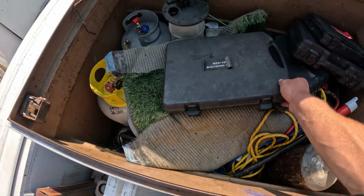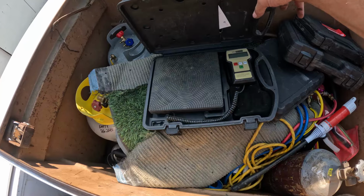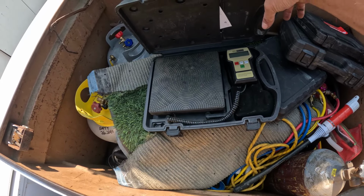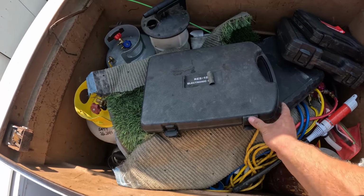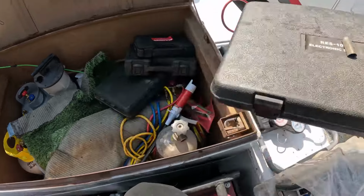Electronic scale. For all you guys doing mobile AC, you need a scale. Make sure you put the proper amount in and you're charging the proper amount. That way you're not ripping your customer off and you're not ripping yourself off.